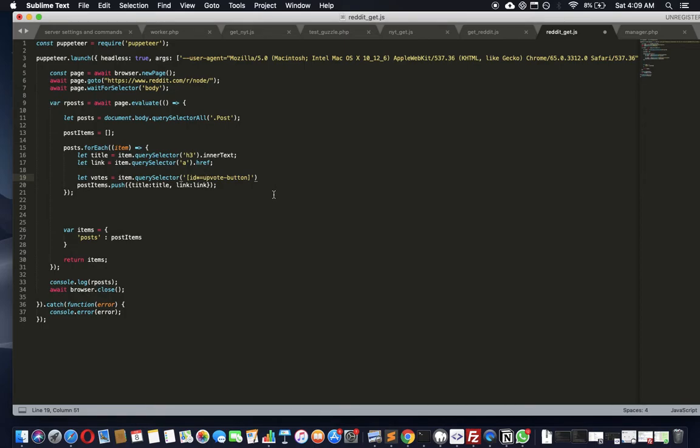But what we need is the division next to it. So there is an operator for that, which is the plus operator. And then if you say div, it will give us the div contents. And what we need is the contents, which is in the text of it. Bingo. So let's see if this long shot has worked out for us.